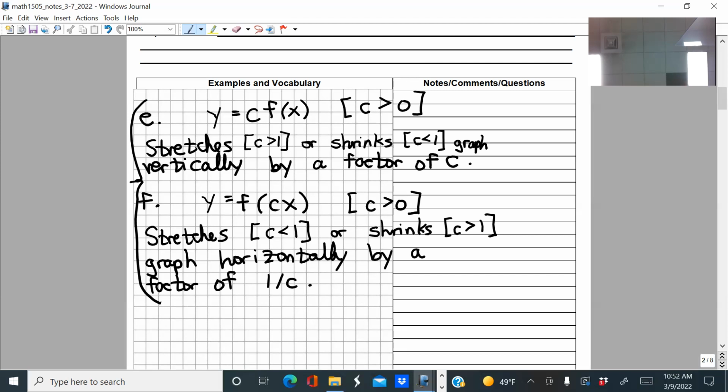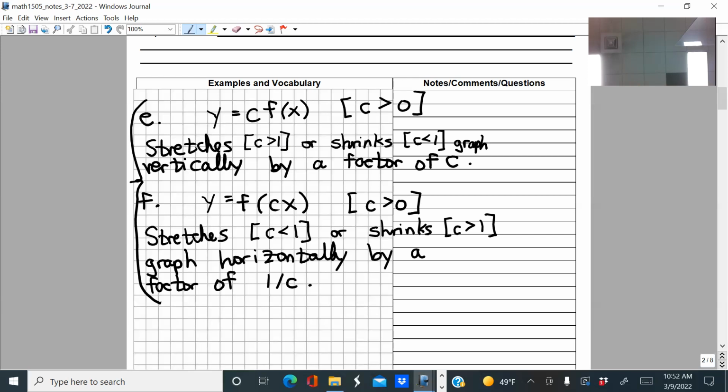It's going to rotate, right? Okay, that's the second type of transformation. So let's think of this constant as being positive just momentarily here. If you take x and multiply it by a constant, that is going to stretch or shrink the graph in a horizontal direction. Now, which is it, stretch or shrink? It depends on the size of the constant.